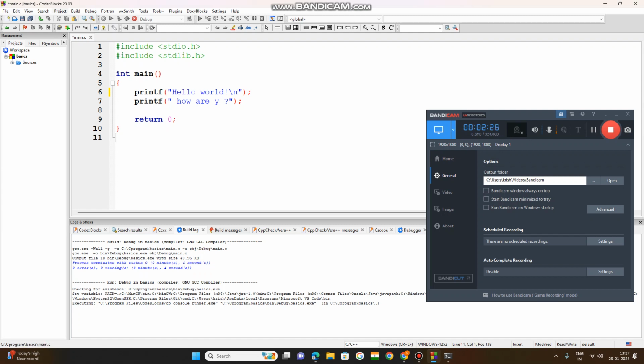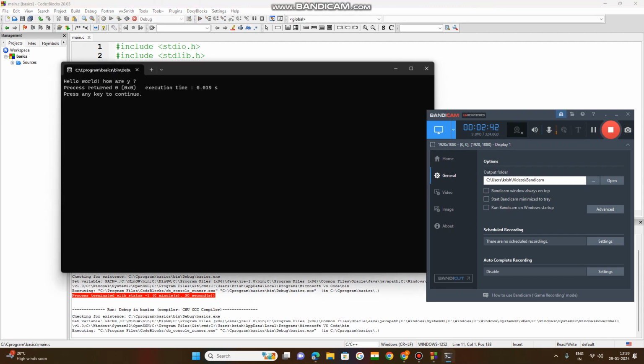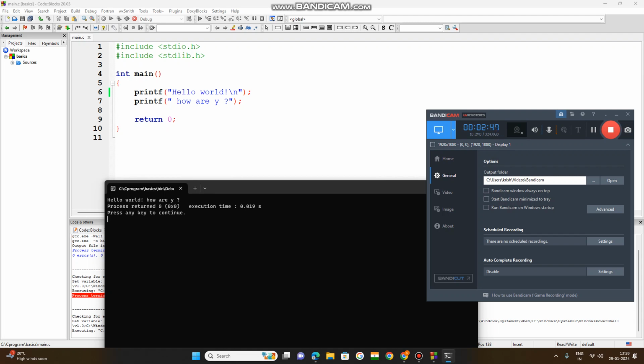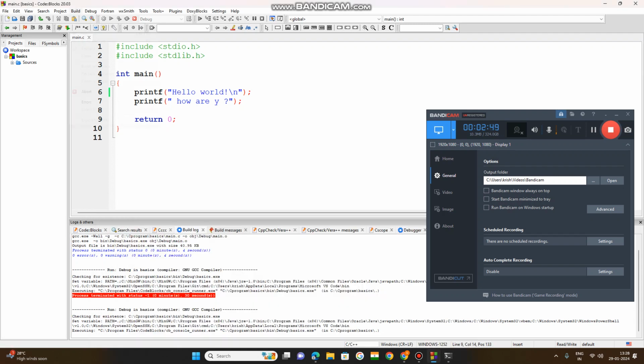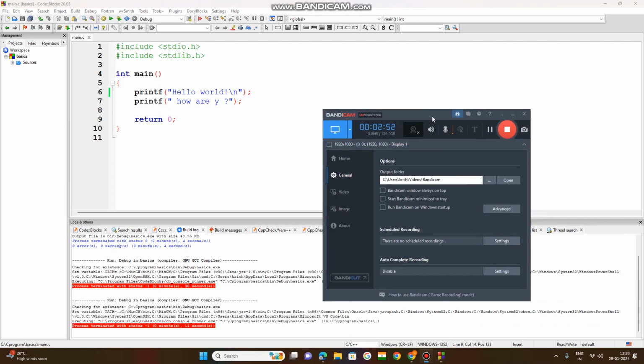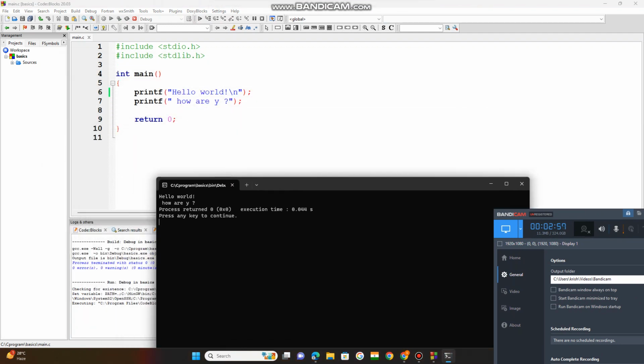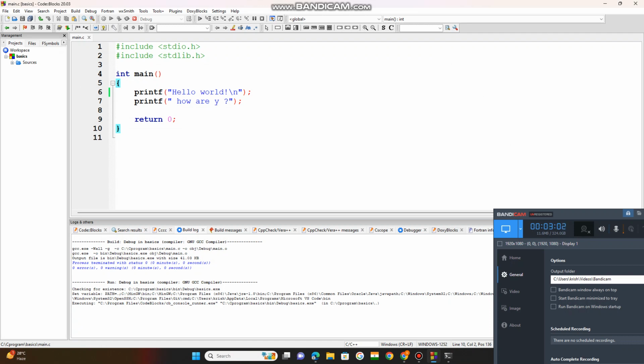Now to run this code, first abort this one, stop that execution, then build, or simply click on the run button. Both were on a single line, but we want a new line, so you need to keep the \n.